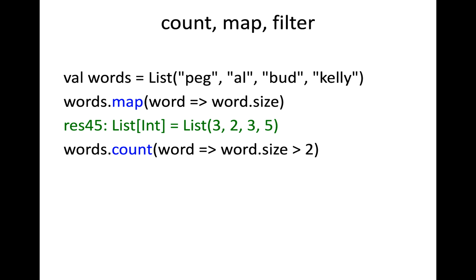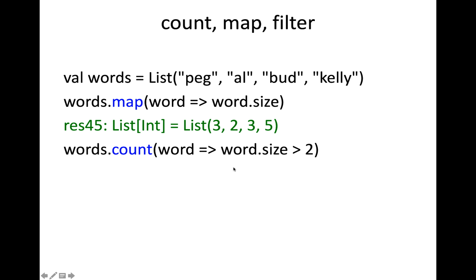Okay, let's take more higher order function. Count is the next one, and what does it do? It can count how many items in the collection satisfy some given constraint, like this one. So the given constraint here is an anonymous function. What is the meaning of this anonymous function? Given a word, we are going to check whether that word size is greater than 2. So remember, here the output of this anonymous function is Boolean, right? It gives either true or false.